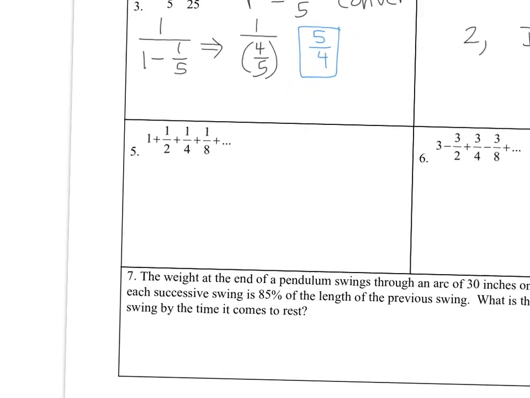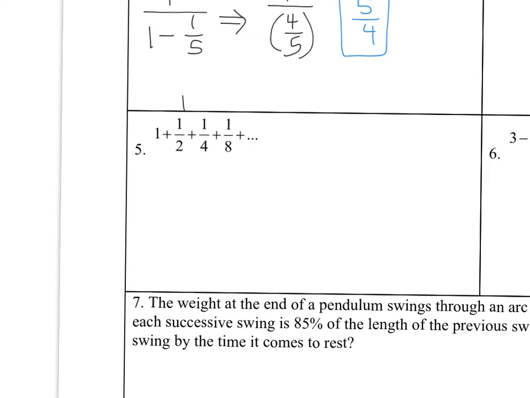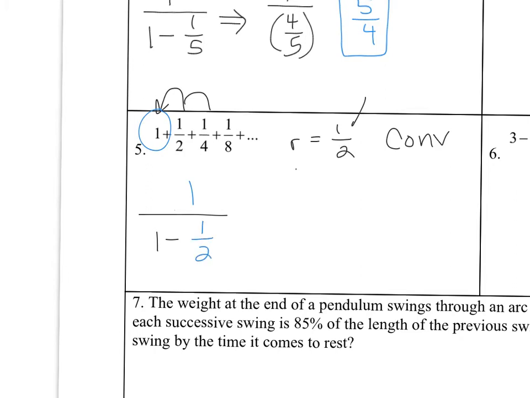And then number 5, divide this, you get r equals 1/2. So it converges to a number. Now you can actually evaluate the series. So I'm going to do a sub 1 over 1 minus, oops, a sub 1 was not 1/2. I don't know why I wrote that. Okay, a sub 1 was the first term, which is 1, over 1 minus the common ratio, which is 1/2. So 1 divided by 1/2 is 2.